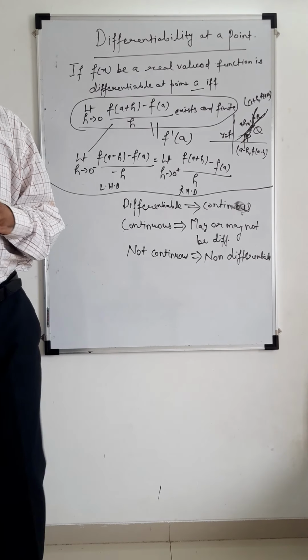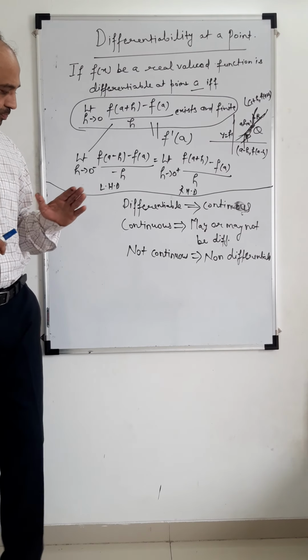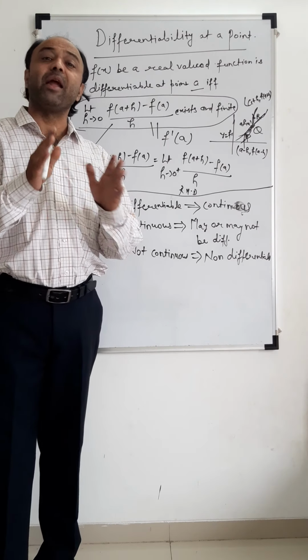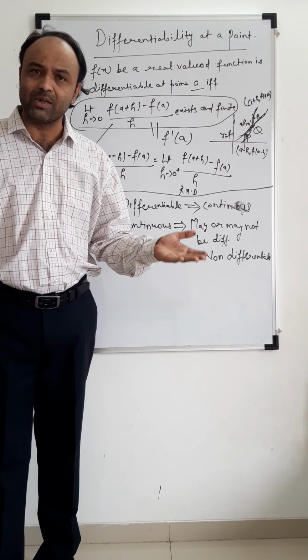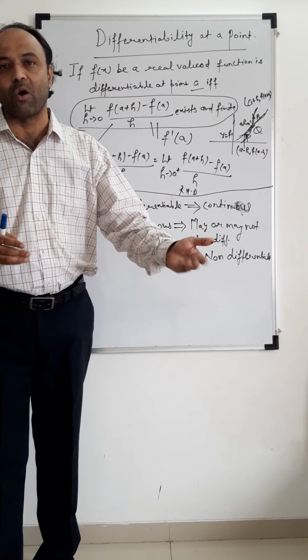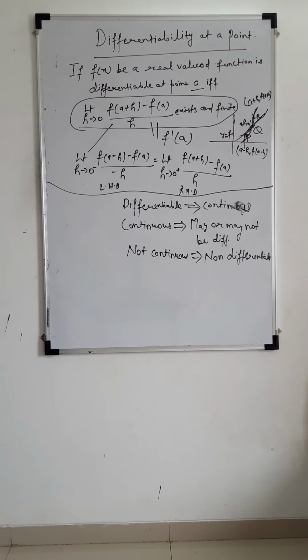A function is differentiable, that means it is continuous. If a function is continuous, it may or may not be differentiable. Fine. At the end, if a function is discontinuous, then it is also non-differentiable at that point. Correct? So these are some basic information to check the differentiability at a point.